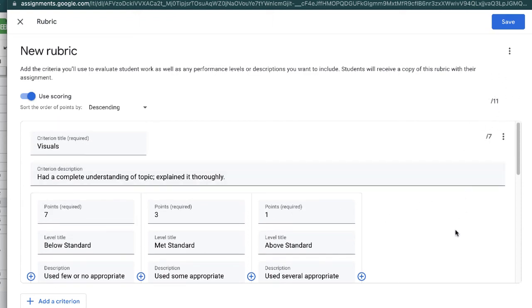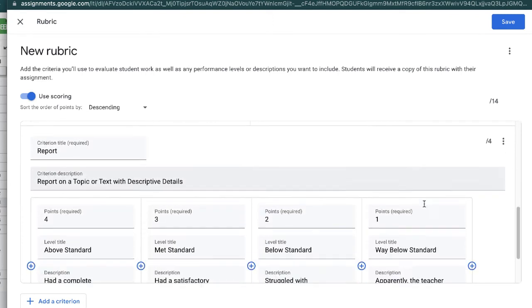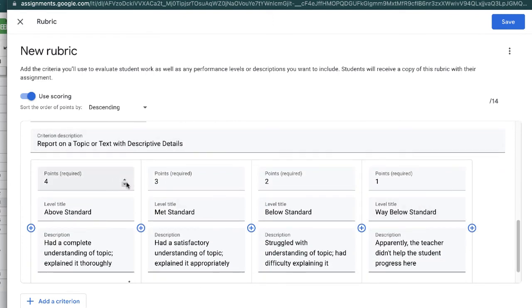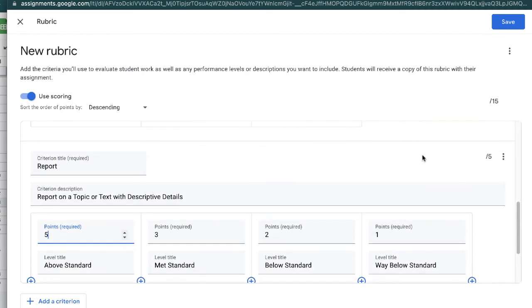And maybe I want to get this to something more manageable. So maybe I come down and say, we'll make this one 10, this one 5, and that one 1. I'm at 14 points. Oh, I want an even 15. I like even 15. Yeah, there we go. So now I have 15 points perhaps.